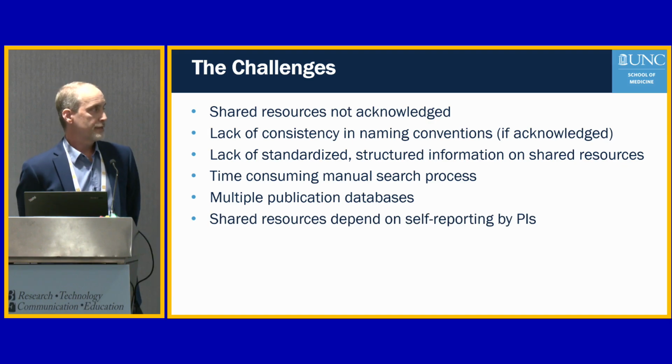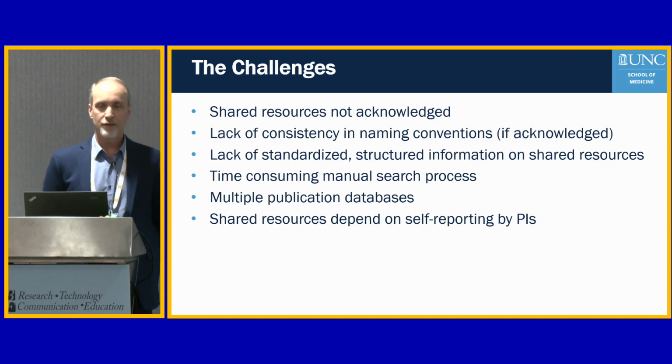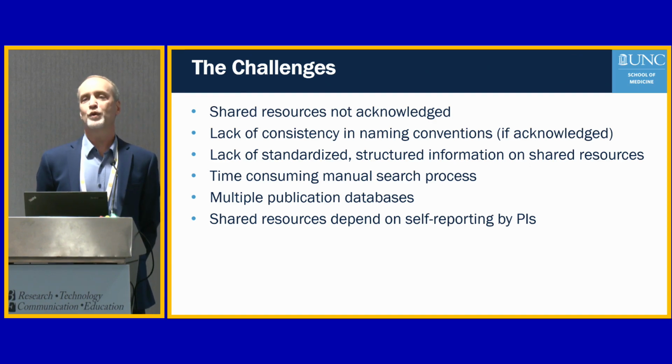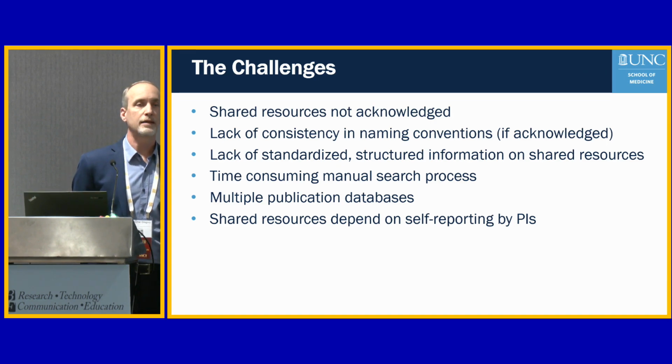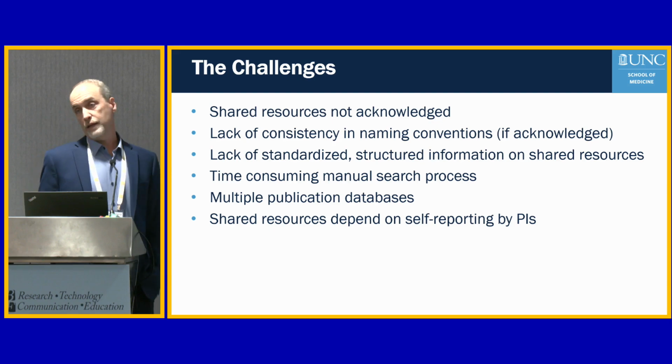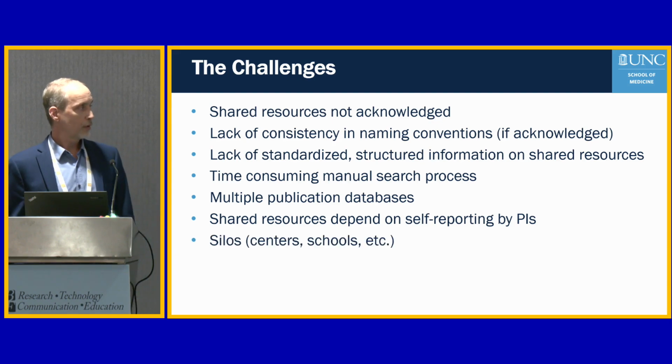How about this? The shared resource depends on self-reporting by the PIs. How many of you chase PIs to get the papers they published that used your core? Yeah, I see a lot of hands. And so a lot of us rely on that. And that is only as effective as the PI has time to do it. And they don't keep track of it either. And so that becomes unreliable.